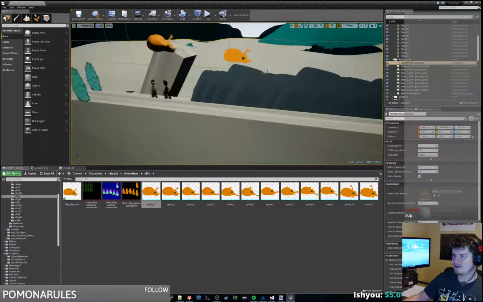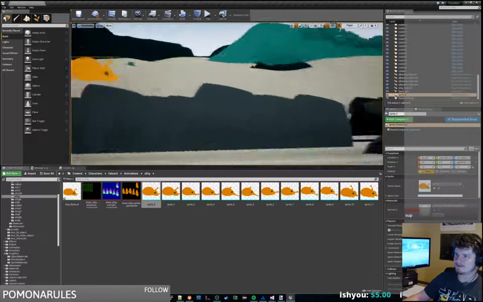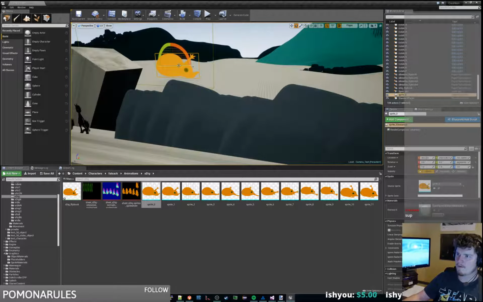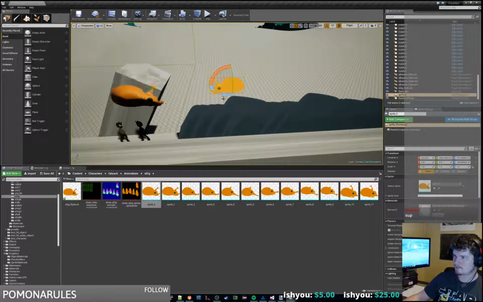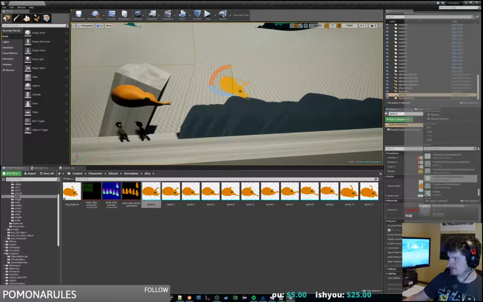If you hit the T key, all of a sudden you can't select stuff. That's just so stupid. So obviously there's stuff going on here, so I should do something.